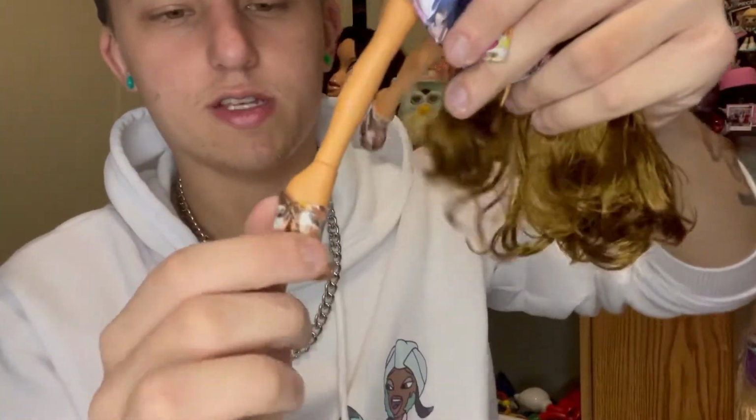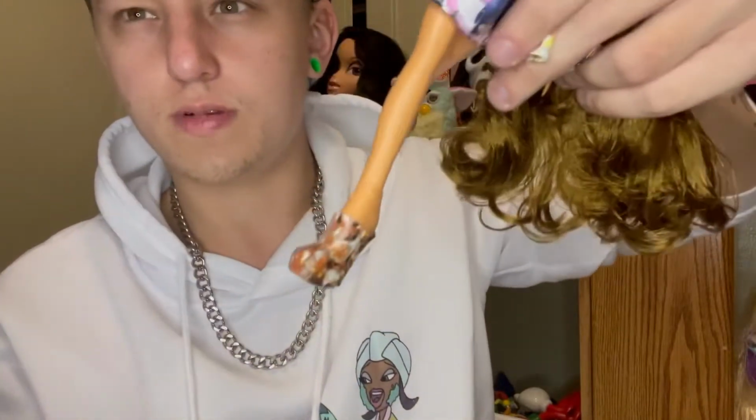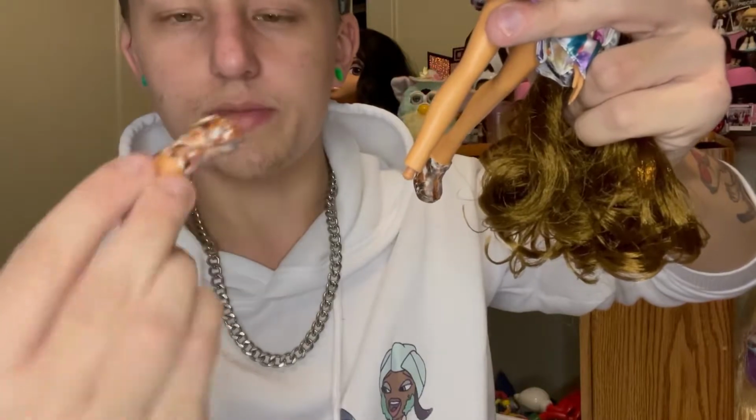Yes. Her shoes are really cool for Bratz shoes. I've never seen Bratz shoes like this, I don't think, that have the heel out like this. There probably is some, I'm just not thinking about it. They come off like regular Bratz shoes. There's no holes on the bottom, so they can't go into the playsets and stuff, even though the only time I ever use the holes in the bottom of their shoes is for the Rock Angels stands. But besides that, I don't know why they have holes, but these ones don't.